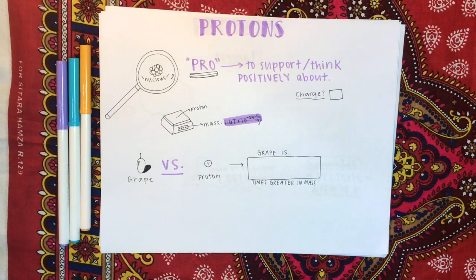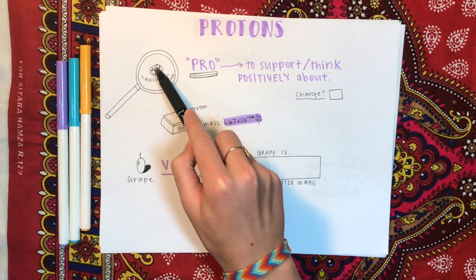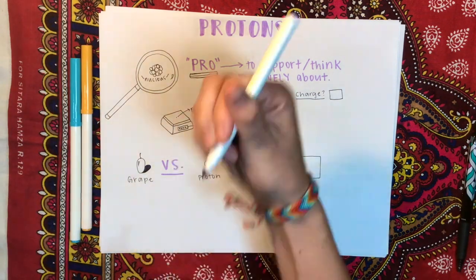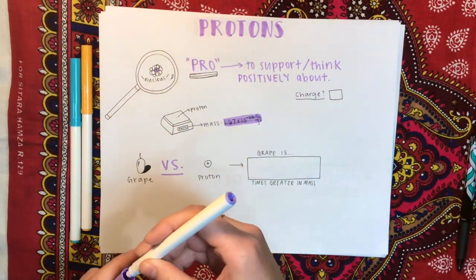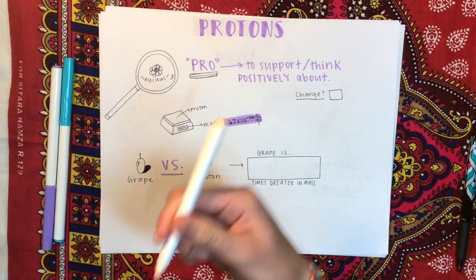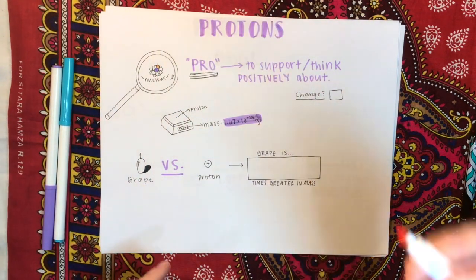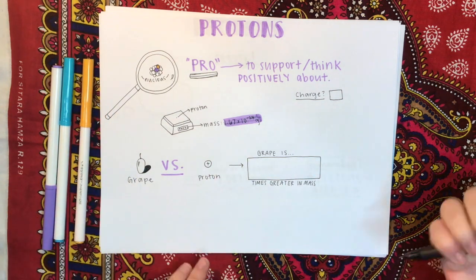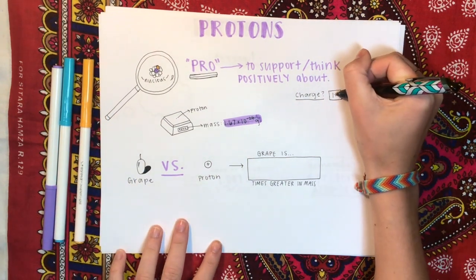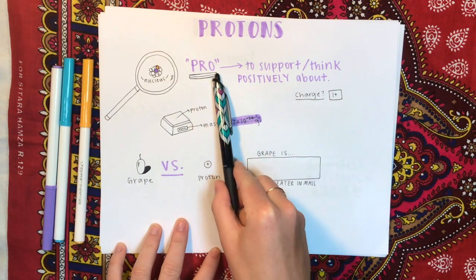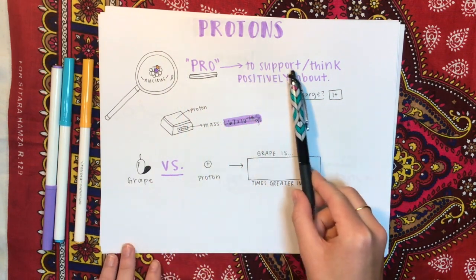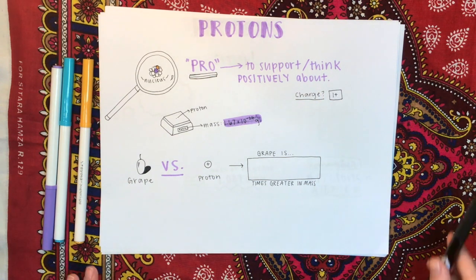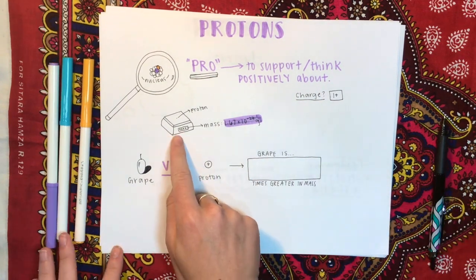Protons are subatomic particles that sit in the middle of the atom in a clump called the nucleus. The nucleus is composed of both protons and neutrons, the second subatomic particle we will be discussing. Think of protons as being positive because they have a charge of 1+. A good way to remember that protons in an atom are positively charged is the prefix of their name, pro. Think pro as in supporting or thinking positively about something. Proton equals positive charge.